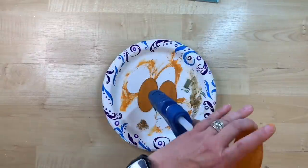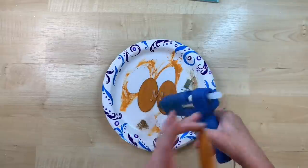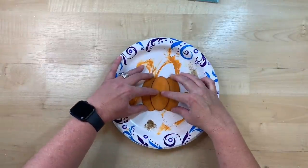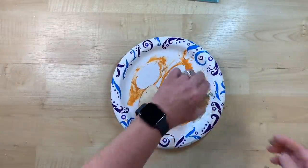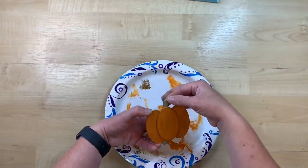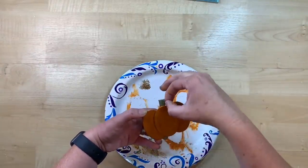This is going to make up a little pumpkin, so I'm just going to put a little bit of glue. You can see what I'm doing here on those two pieces, and then I put that middle piece in. While the glue is still warm, I do kind of ply them around to make sure they get the shape that I want. Then I'm just going to glue my little stem that I painted green there on the back side.